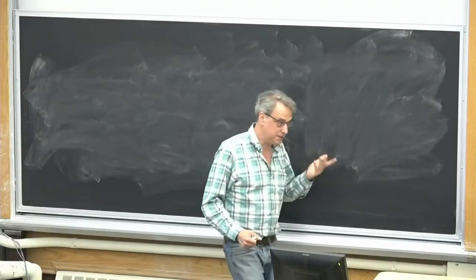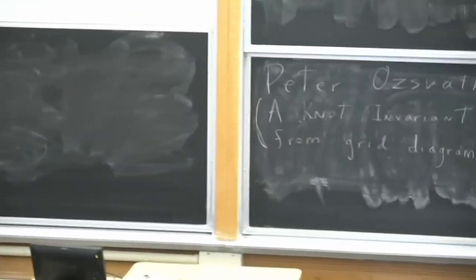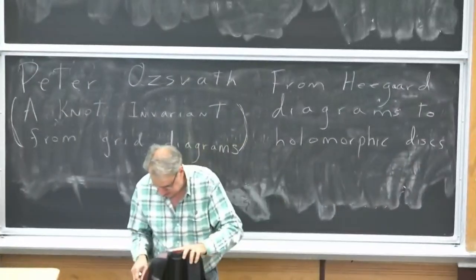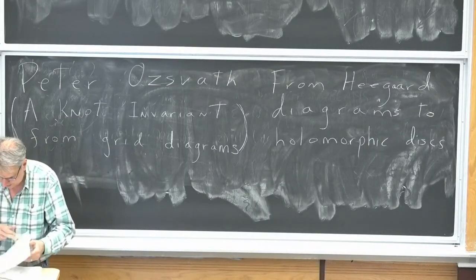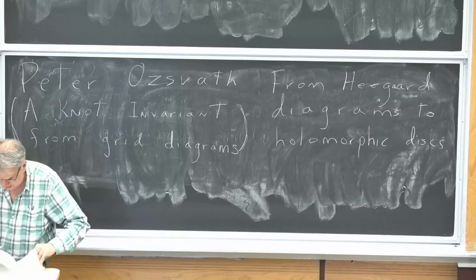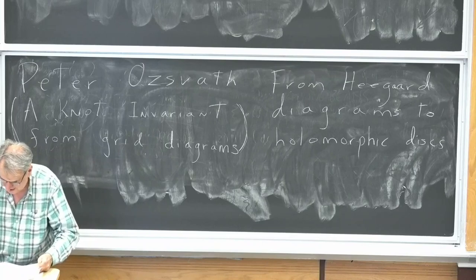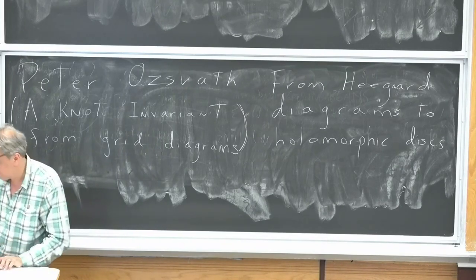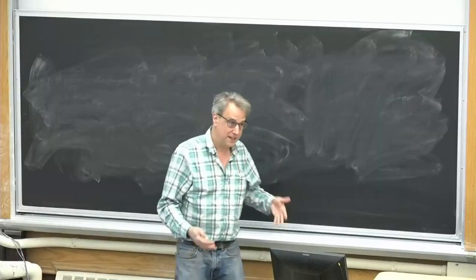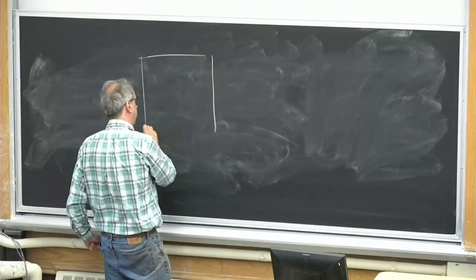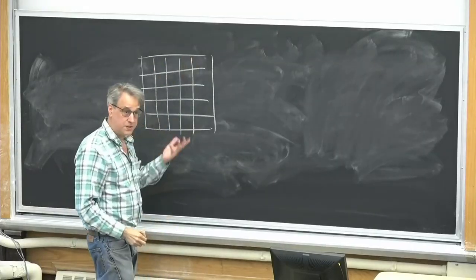What I was talking about was some notes. What we defined last time was a chain complex associated to a knot projection. But it wasn't quite a knot projection, it was one of these so-called grid diagrams for knots. I'm going to recall quickly: we took an n by n grid of squares.